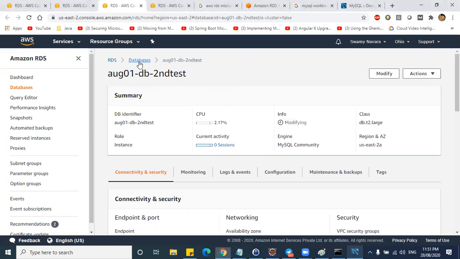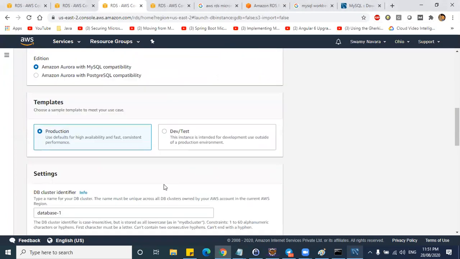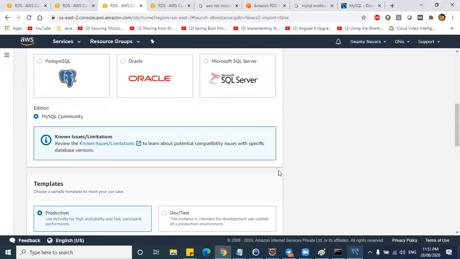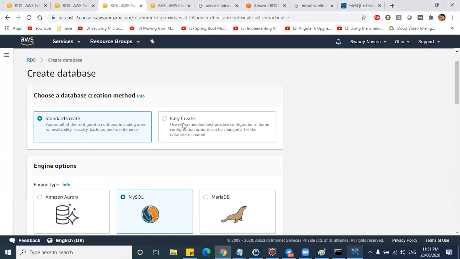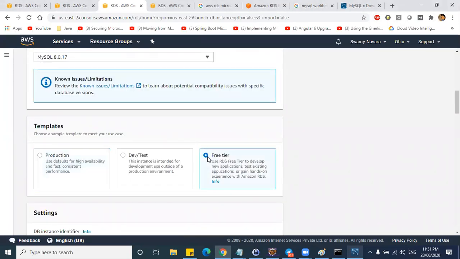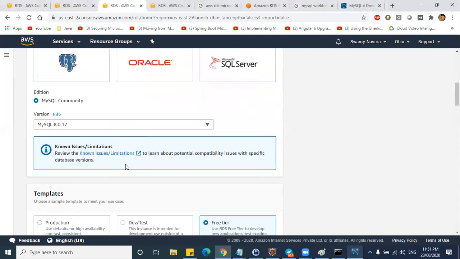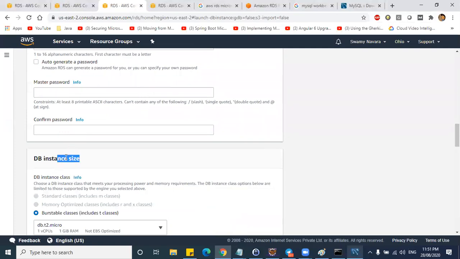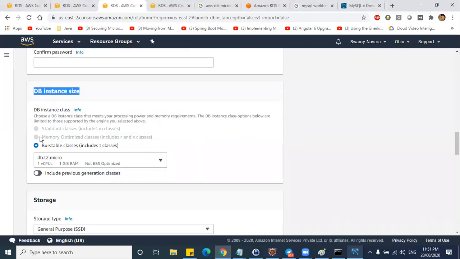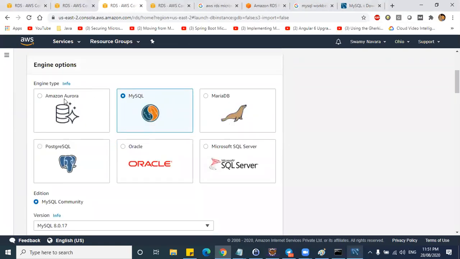So don't try to select free tier. When you create the database, there is an option to select free tier here. Go to MySQL. And if we can see free tier, will it be a little faster if we have taken Aurora? See, Aurora is a database. It's not like an instance type or something. If you want it to be faster and quicker, you need to select the instance size here. If you go for memory based ones, then it will be quicker and faster. Aurora is a database which is similar to MySQL.